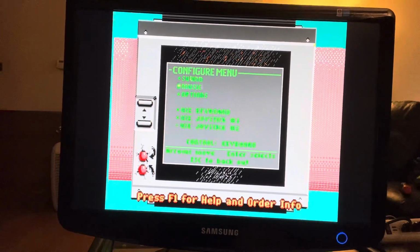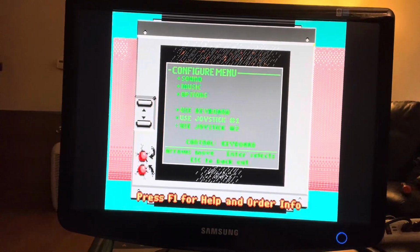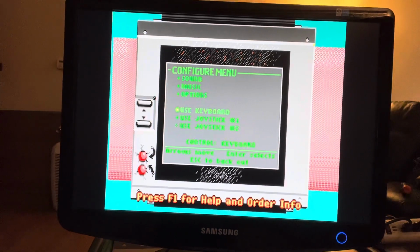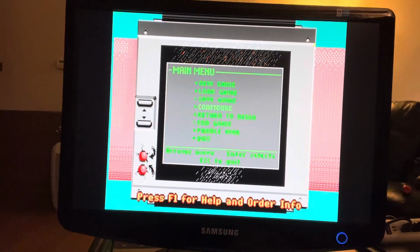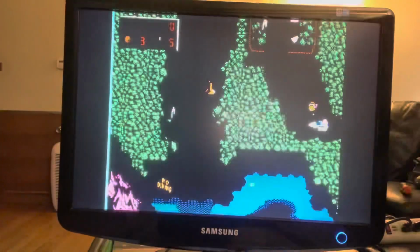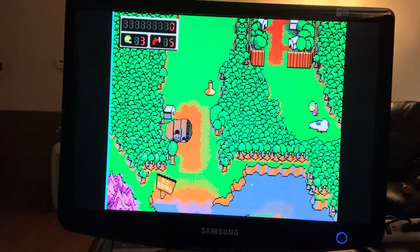Maybe I can configure. So I'm going to do, use joystick two. What is joystick one? No, let's not do that. Sound options, two button firing. Let's see. Control. Oh, control. Wait. Use. Let's see what happens when I play a game, right? New game. Normal. Whatever. No, this doesn't work. Why? Why doesn't this work?